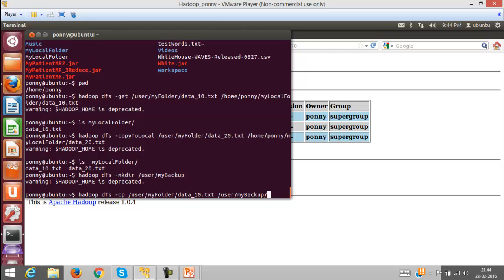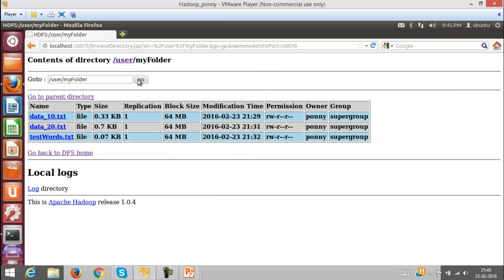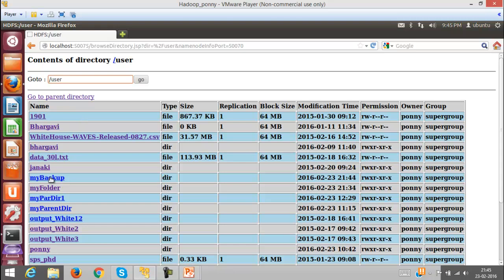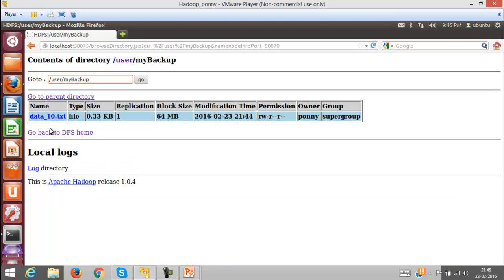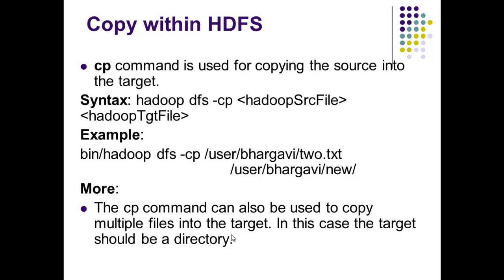So I am trying to copy the data_10 file from my folder to my backup folder. Yes, it is copied. To check, we can go to the parent directory and see in my backup file we have the file copied. The cp command can also be used to copy multiple files to the target.